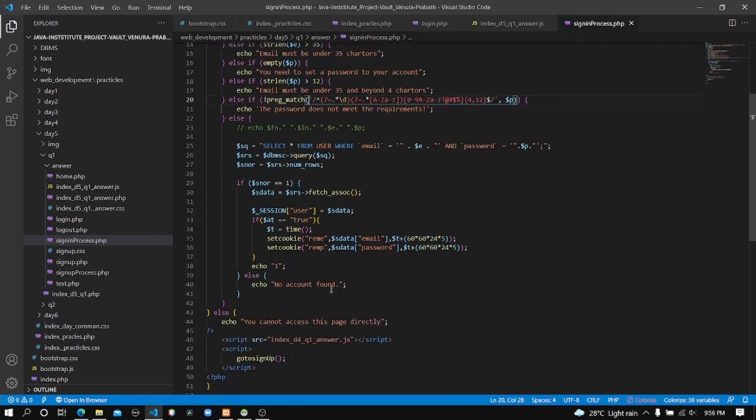Okay. Here is the select query to check whether this email and password is already registered in our system, and after I execute this SQL query, it will output a result set. If there's a user, his data will be stored in table format in the rs variable I created.